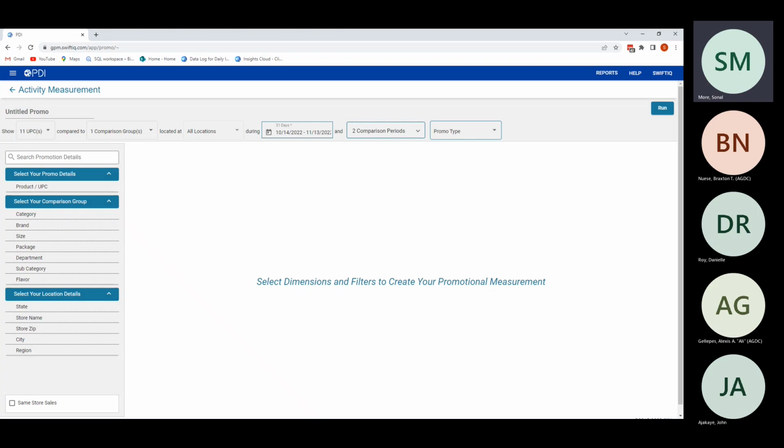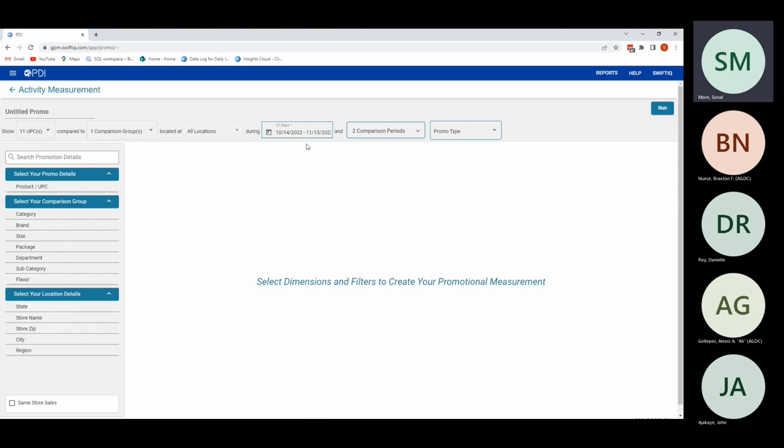The third step is the locations. If you know that the promotion is in a particular state or something, you can select from here. This is not compulsory, that means you don't need to select it, but you can if you want to.